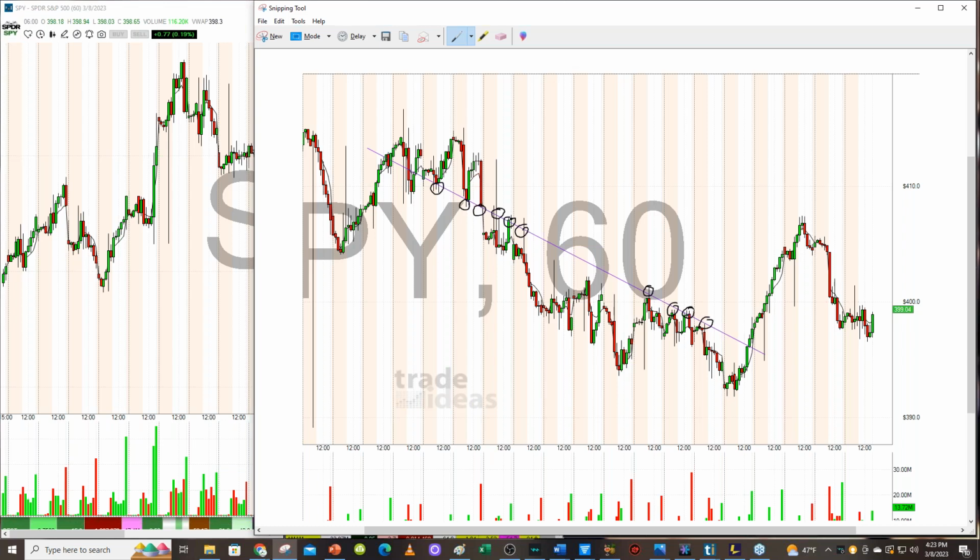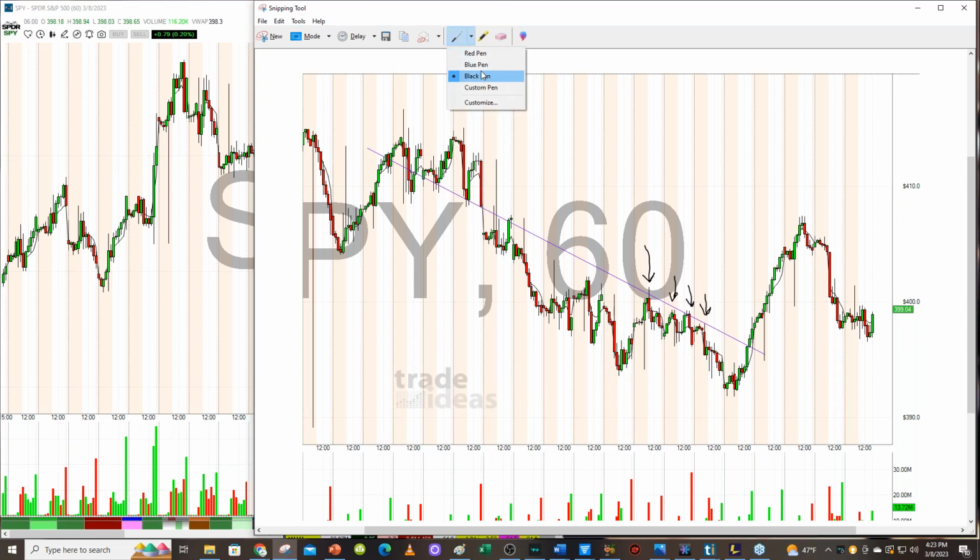Let me just ask you guys a question. If you saw that we hit this mark and fell, and hit this mark and fell, and hit this mark and fell, and hit this mark and fell, you are going to have great odds of success if you get in on a put contract or a short at this area, or this area, or this area, or this area. Get rid of these circles. Every time it comes up towards this mark, you can see the amount of success that you can get.